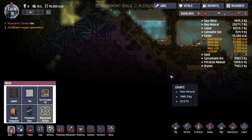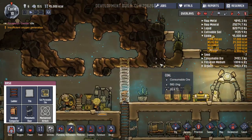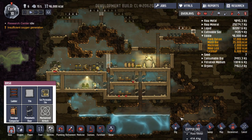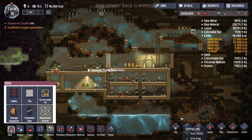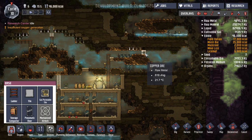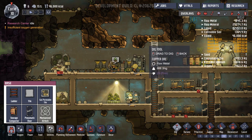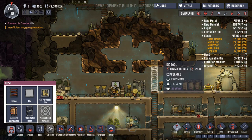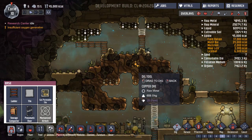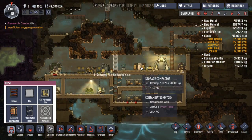Look at this nasty stuff down here. It's going to be interesting when we start getting more people coming in. I don't think there's a way of stopping more people coming in either. So you can't sort of set up your colony, have it running, and then just leave it going — it just doesn't work like that. It's all settling down there anyway so that's probably not too much of a worry. Maybe we will start digging some of this out as well.